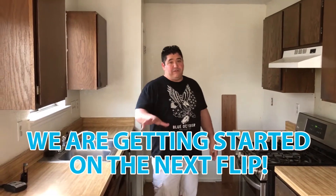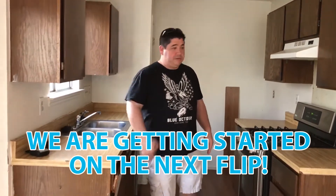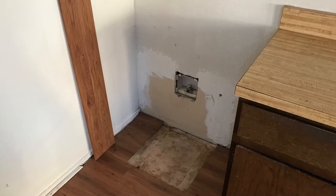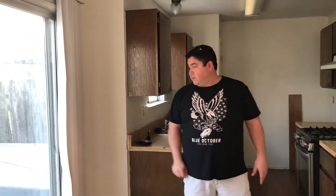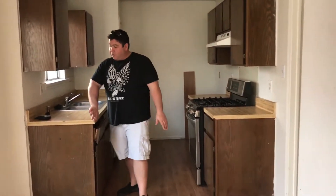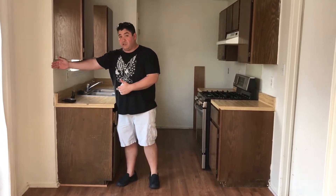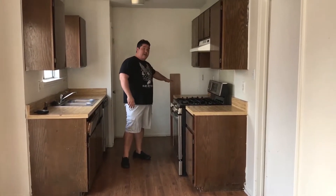The kitchen is the first place we're going to start. This whole thing is coming out — all these little cabinets are gone. It's too small, so where the refrigerator is now we're actually going to move it over here. I'm going to get rid of this door and turn it into a single door on this side. The refrigerator is going to slide in right here, and this way it pushes back so it looks like a counter depth. You'll actually be able to get a good size refrigerator in here, and it'll give us all the additional counter space on this side.